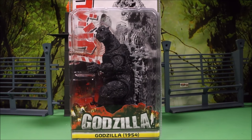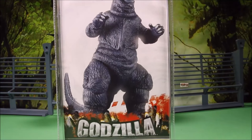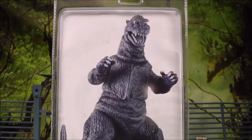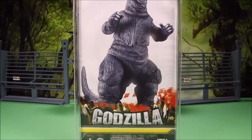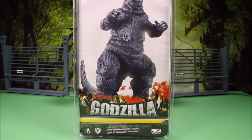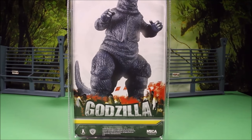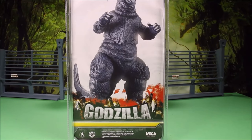I found another awesome Godzilla toy at Toys R Us. This is another Neca Godzilla, but this is the 1954 Neca Godzilla, and he looks awesome. We'll also take a look at the other Neca Godzillas I've got, because they are really cool. And I also got a newer one. I believe it was 1998 Godzilla, so I will be reviewing that one soon.